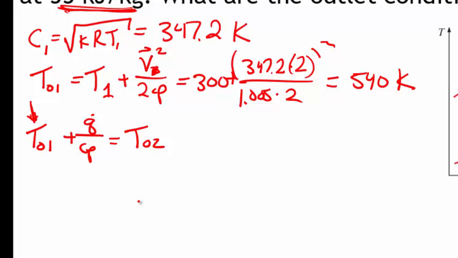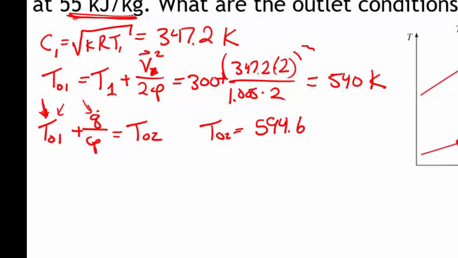Now I'll plug my numbers in. I've got my T01, that's 540. Q is given as 55, and Cp is a constant, so I can find T02. If I do that arithmetic, T02 comes out to be 594.6. So there's the stagnation temperature at the outlet. More or less I'm told where I am now in terms of stagnation temperature, not absolute temperature. What we want to do is figure out where that is.